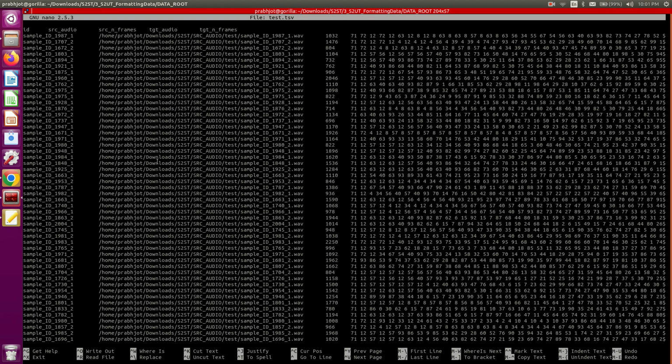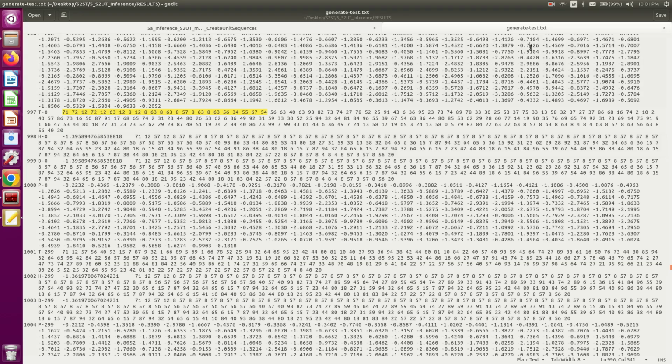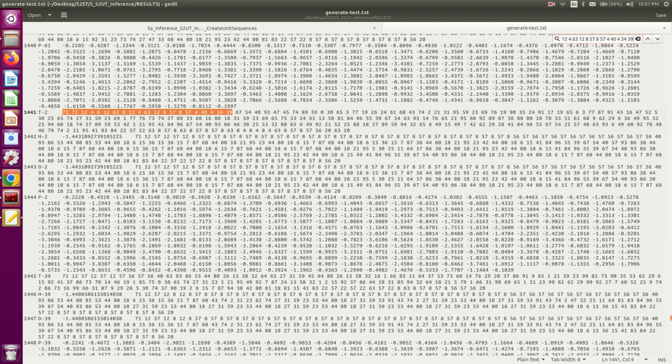And similarly, if I search for this third sample here, I should be able to see this as T_2. So let's just verify that. There we go, so T_2.